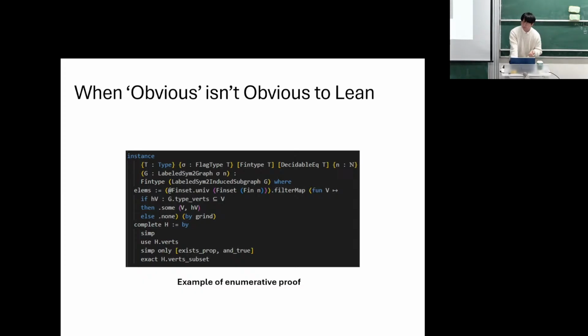An enumerative proof consists of an algorithm that enumerates all elements. You can see the statement if then else. And then together with a proof that the algorithm indeed lists every element without omission. So by changing the proof in this way, we can make Lean follow the implicit reasoning steps of humans. As a result, Lean can now easily prove the things that are obvious for a human.